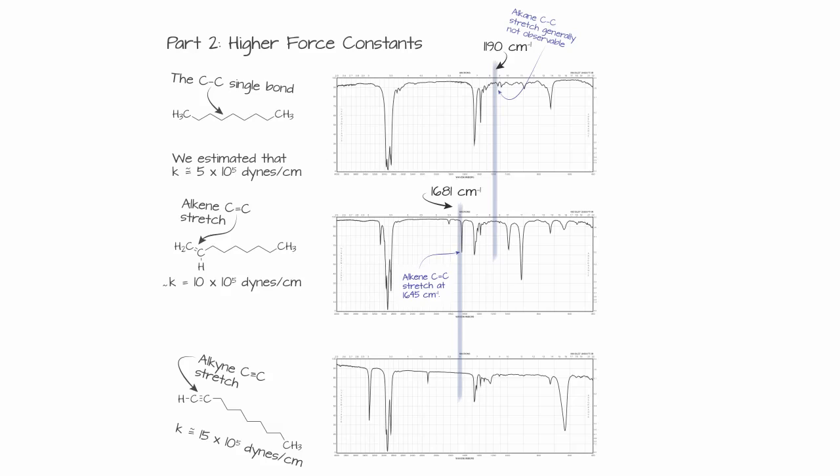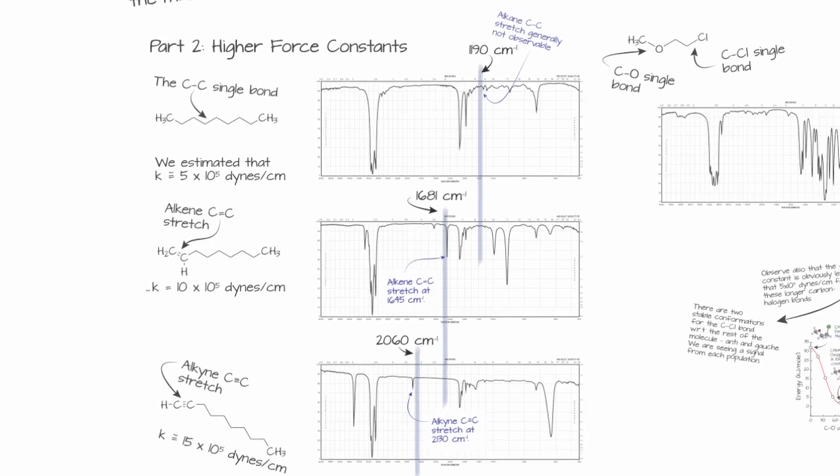The alkyne, of course, we would expect to see it by calculation with our estimated force constant to be around 2060, and there we see it up at 2130 per centimeter. And that's pretty close, considering that we're just ballparking these force constants. It's weak as well because there's not a lot of polarity there, but there is enough to see. Now, if that alkyne was symmetrically substituted, carbons at both ends of it, it would be almost invisible or completely invisible.